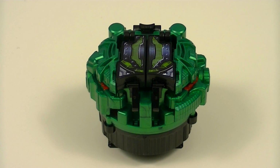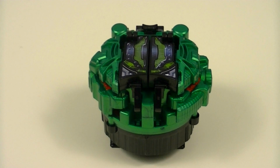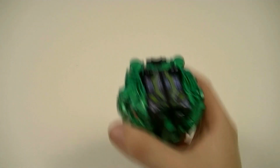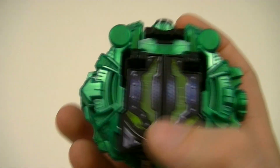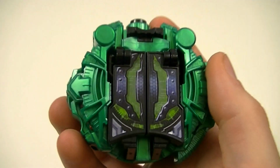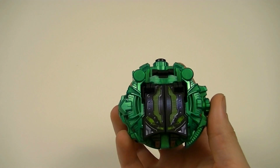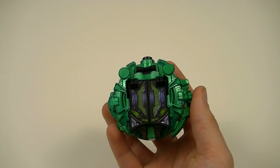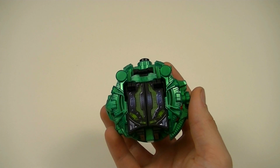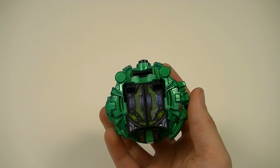Like with the other Ride Gadgets, we'll start by looking at the Kodama Suika arms in watch mode. This is a metallic green Ride Gadget with black for the base, as well as a couple of stickers on the front. Now, as the name implies, this is based on the Suika arms from Kamen Game, which was the large watermelon arms that could transform into a few different modes.